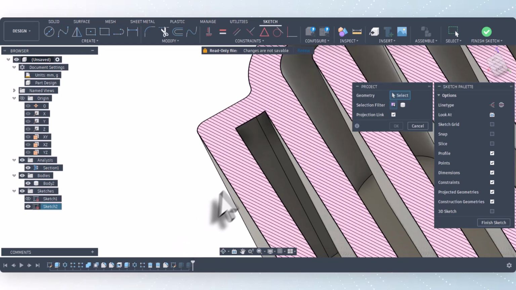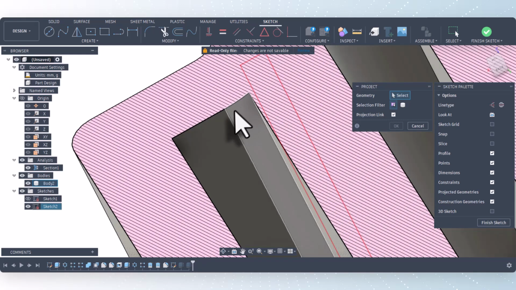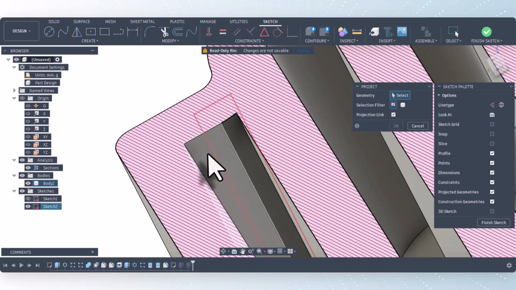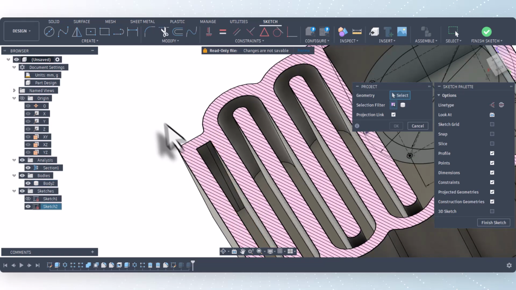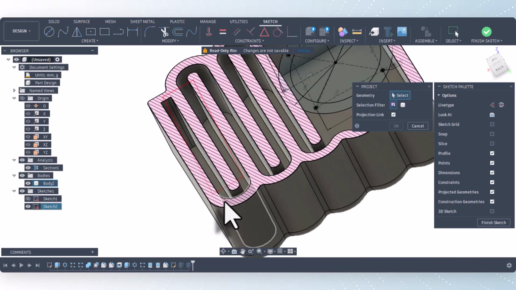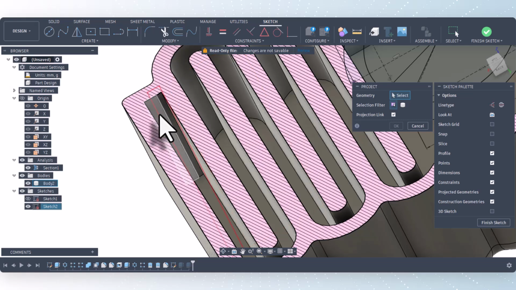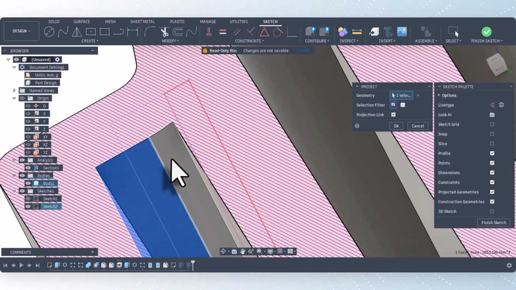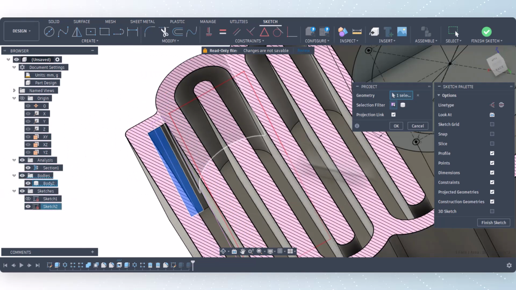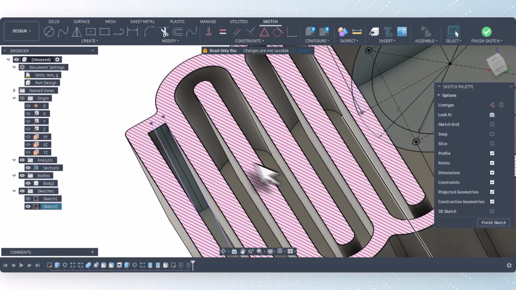Now it looks like there's actually a part of a fillet in here as well, and there isn't a planar face on the other side, so I'll select that face, and I'm trying to decide how I want to do this. Let's just go ahead and say okay, and see what that looks like.